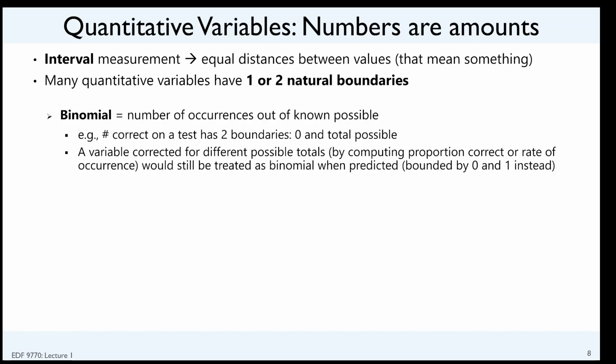Like, I got 1 more right than you did means something, regardless of whether I got 37 right and you got 38 right, or I got 18 right and you got 19 right. Those all mean the same thing. But when predicting these kinds of variables as outcomes, we start to run into a problem. Because a line keeps going. The line would predict that you can get 110% correct at some point, or that you can get negative 10% correct.